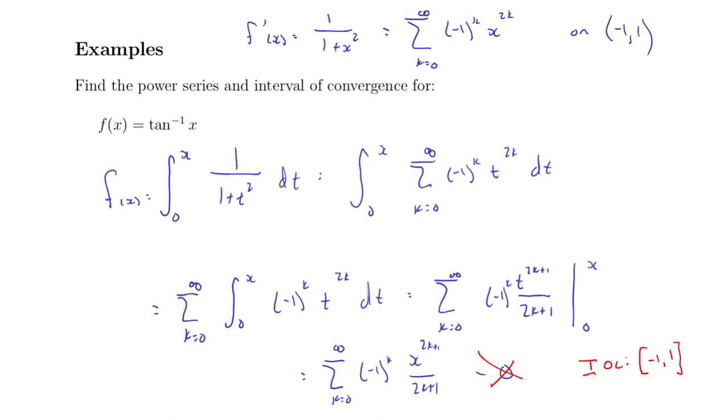Take a look through all this stuff. Make sure that you can understand how these properties are working. But remember, we're really trying to connect everything back to this regular old geometric x to the k thing, and once we can do that, we can string together other series. From here on out, we maybe can say things like, okay, I know what the inverse tangent power series is, and so maybe if I can relate some other function to inverse tangent, I can use that connection to come up with another power series. So we'll play around with that, but we'll also come up with a nice way of doing power series construction in general in our next video.